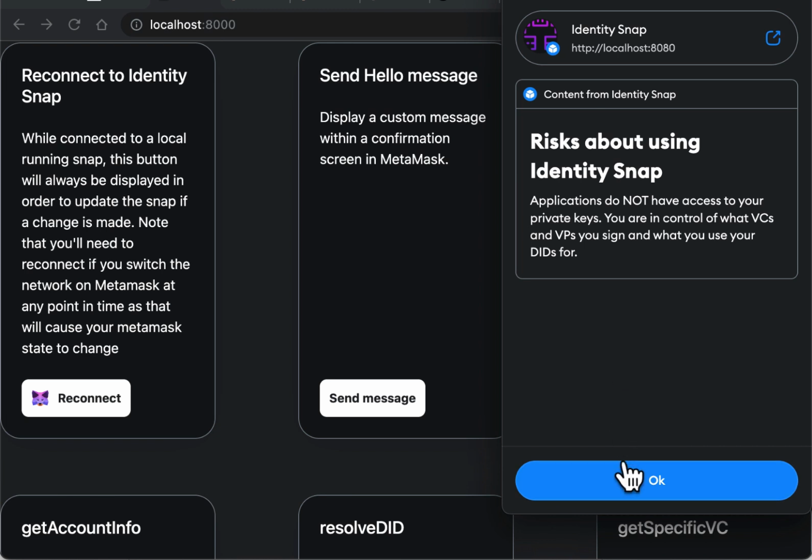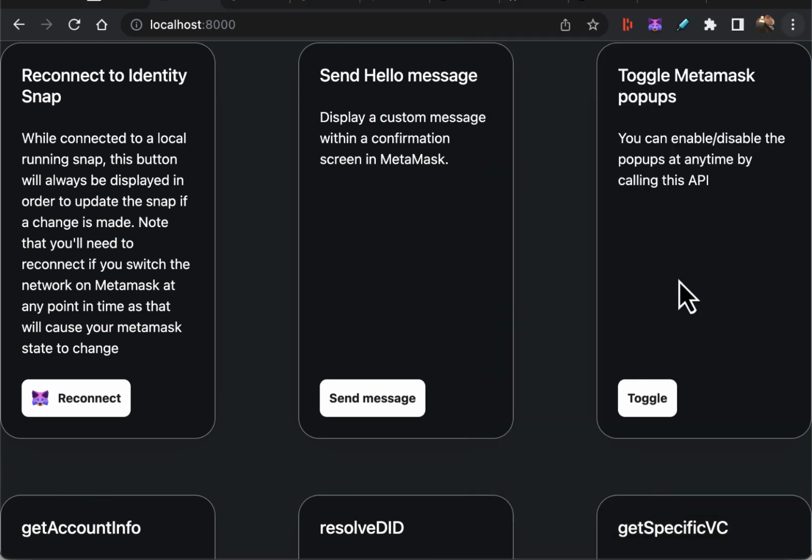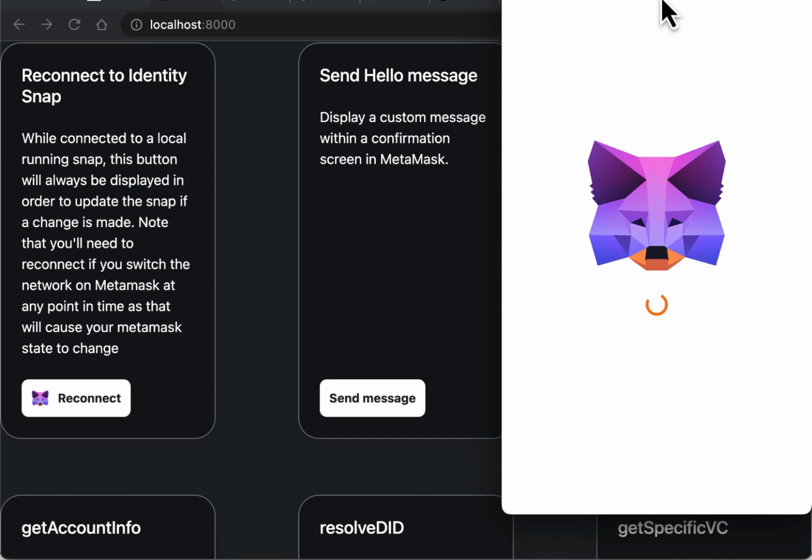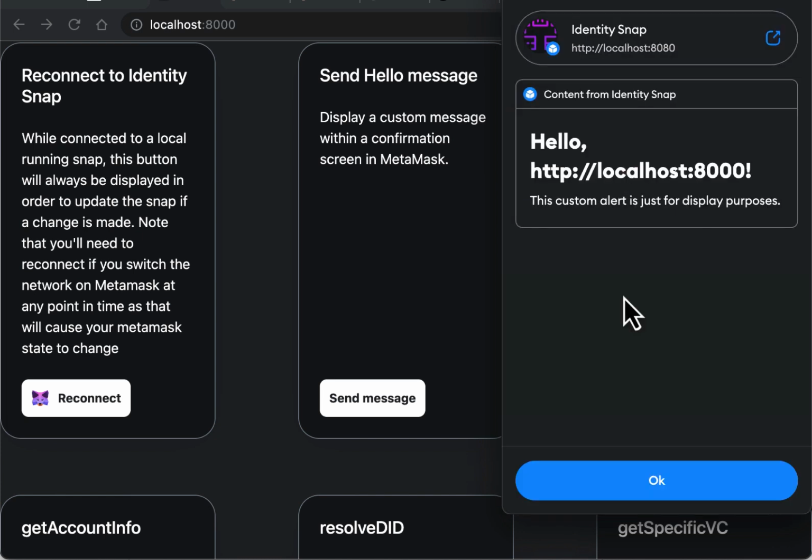First, we need to accept some risks associated with the snap that we talked about earlier. And then here is the content generated through the hello API of the Identity Snap, and it's displayed here. This is entirely done by interacting with the hello API of our snap.